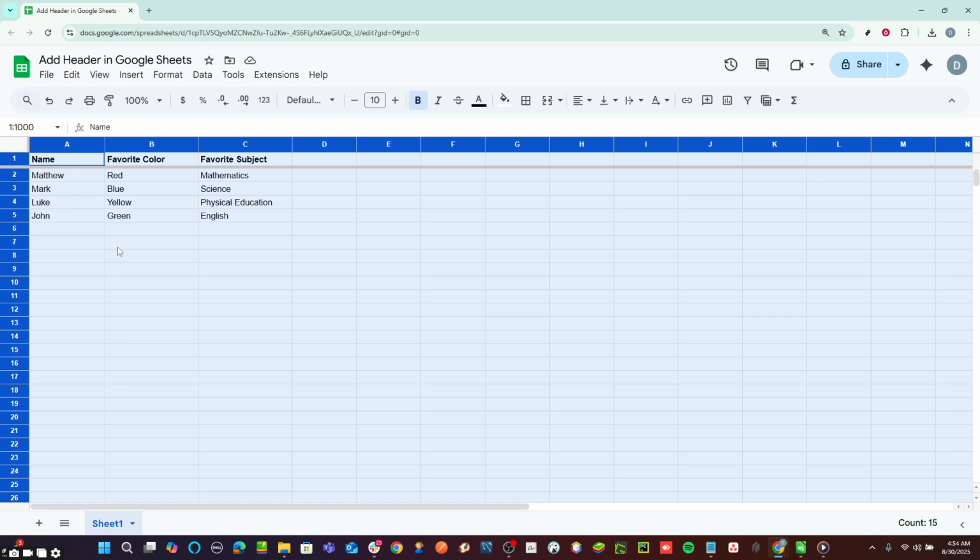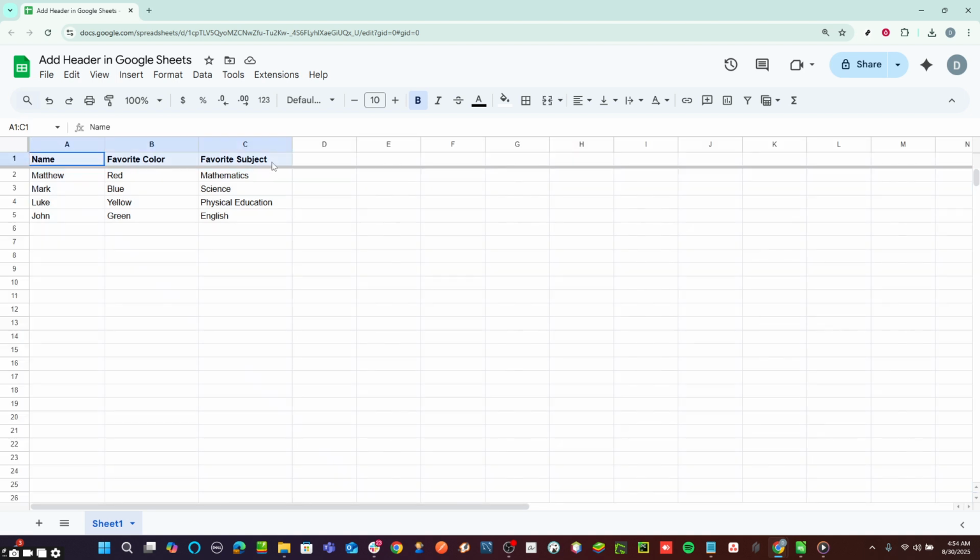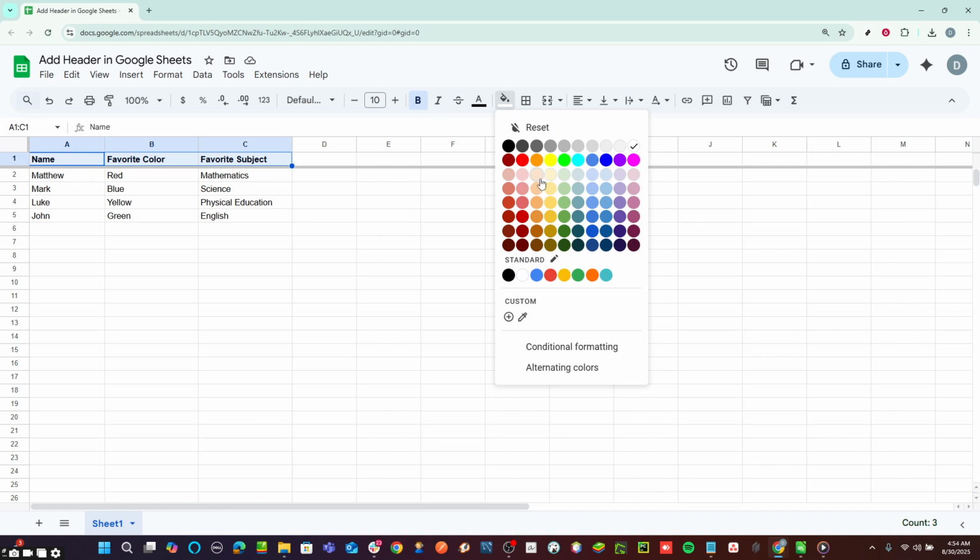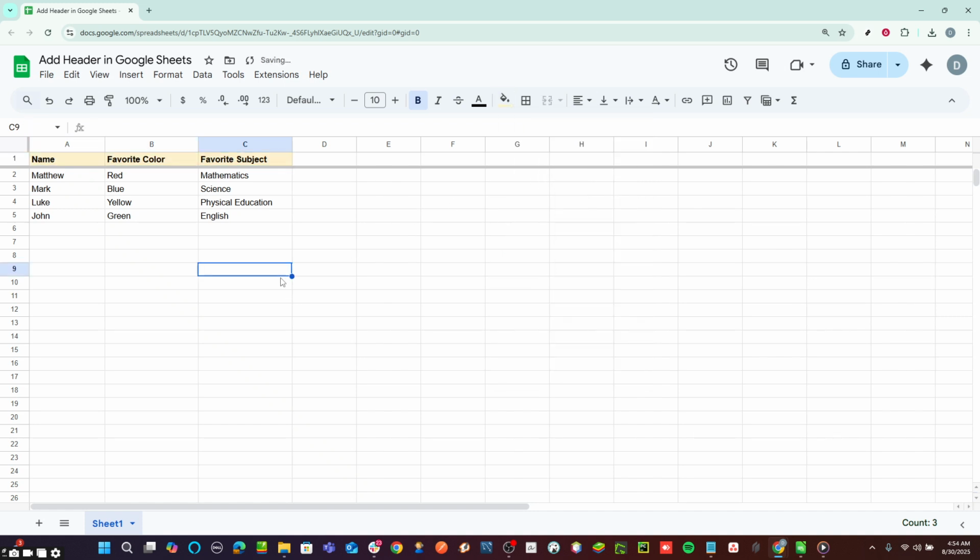We've covered the primary steps for creating a header row in Google Sheets, making your spreadsheet much more organized and user-friendly. You can further customize this header by changing the background color or font style to make it stand out even more. Navigating through your data will now be a smoother experience, especially if you have a lot of information to manage.